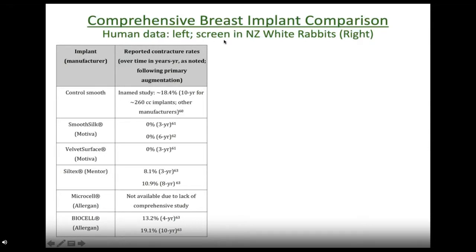We recently published this work in Nature Biomedical Engineering. The breast implant world calls the thick scar tissue wall around the outside a 'capsule.' Individual strands of fibrous tissue are weak, but many together gain incredible tensile strength, and you actually have a process called contracture — literally squeezing of the device. For soft polymer implants like silicone breast implants, they become misshapen and you can even see ripple or tension lines through the skin. There are different surface architectures that have been studied: traditional smooth has about a 20% failure rate within 10 years; Siltex around 11% by 8 years; Biocell also around 20% failure after 10 years. Motiva's smooth silk surface had a 0.01% rate — statistically no different from zero — within the first five to six years.